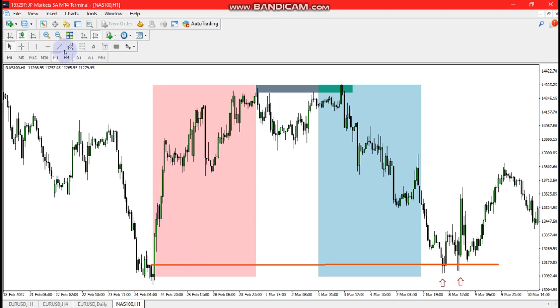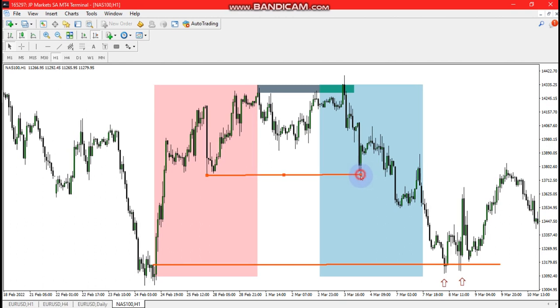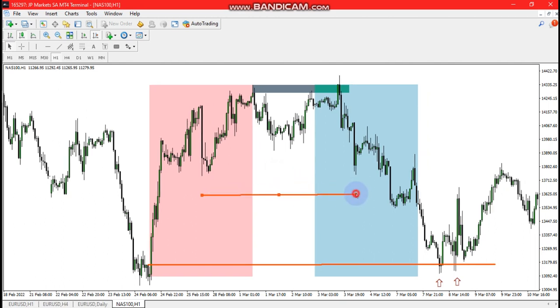So if we check here, guys, let's be lenient. We had something like this. I want to show you something simple, something that is very simple, guys. I don't know what's blindfolding you when you go to the charts. Guys, if you check here. Let's make it okay. Here it is.